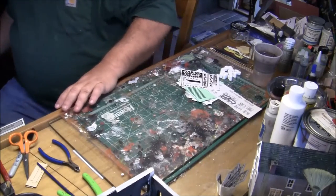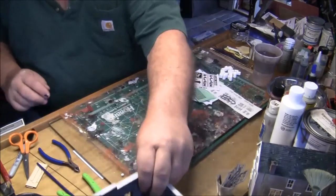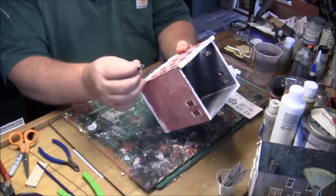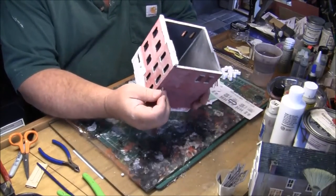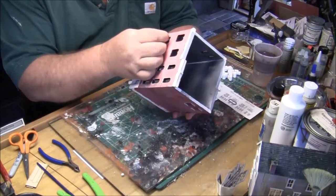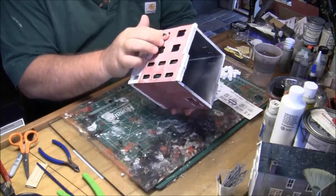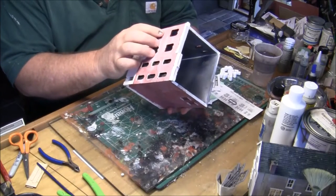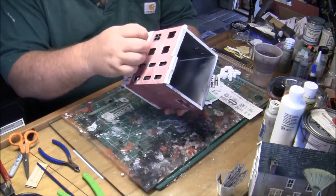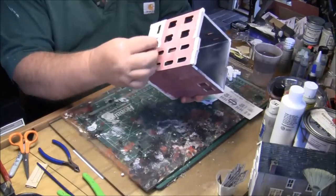Another thing that I forgot, let me get this out of the way, was I covered it, but I didn't do it right at the end: dry fitting the windows on your model. One of the things you want to do is dry fit the windows. You just put them in, and generally they fit really good on these Deco kits. They fit really good, but not all, sometimes they don't. You've got to do a little bit of trimming around them to get them to fit right, but generally they fit good. But I've already done these, put them in there.